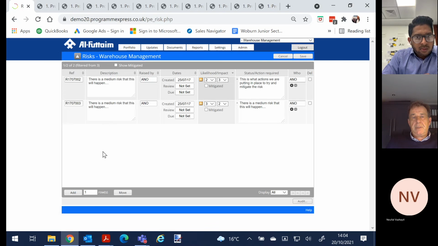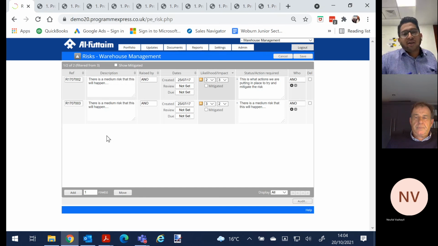Risks. So we've got the risk register. A lot of the time, I'm not sure how you manage risks at the moment. Is it again on Excel? Yes, we have a RAID log, where we capture all the risks, issues, dependencies, etc., together in one file. Okay. But as you rightly said, it's an Excel based register.